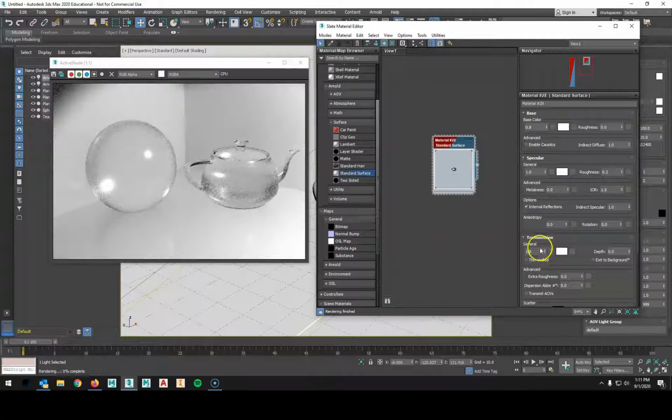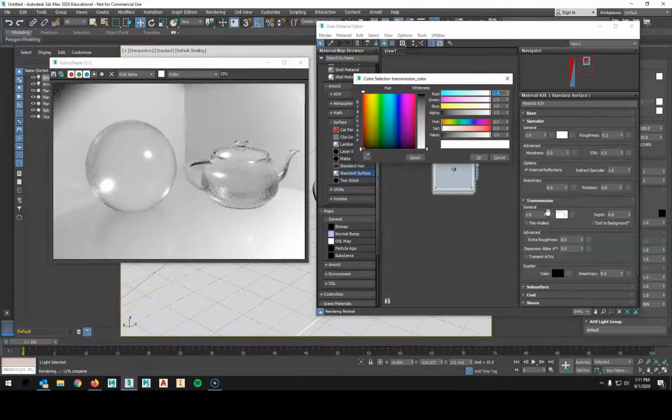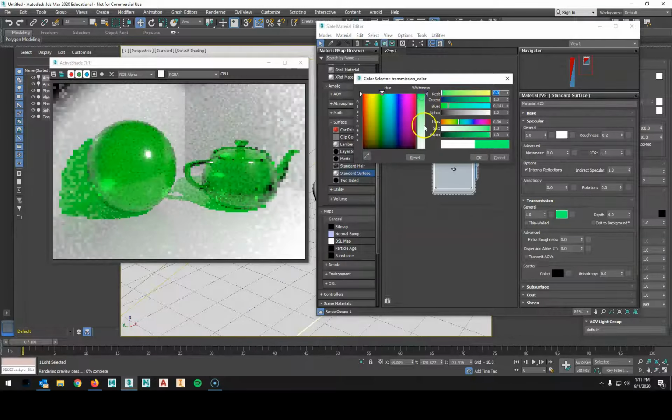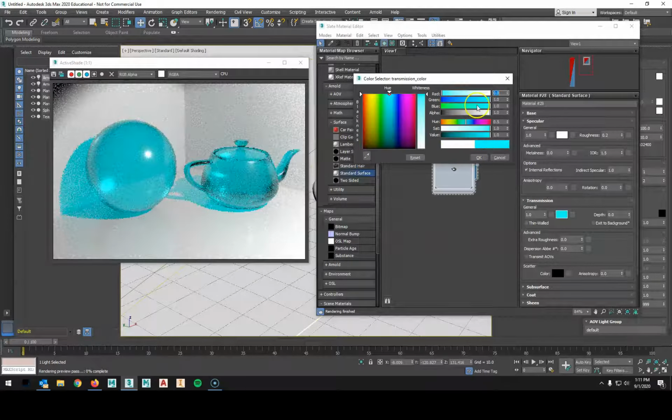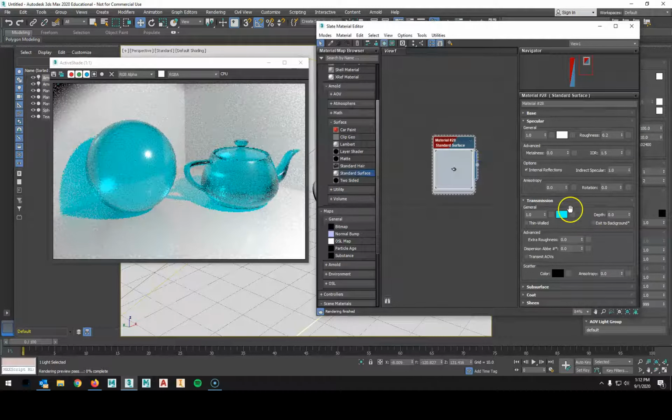But now that we have transmission at anything more than 0, it's going to really get all of its information from this one. So whatever color we want to go with, it's going to pull its colors from here. So I'm going to go with this nice light blue. Yeah, that'll be good. So far, so good.